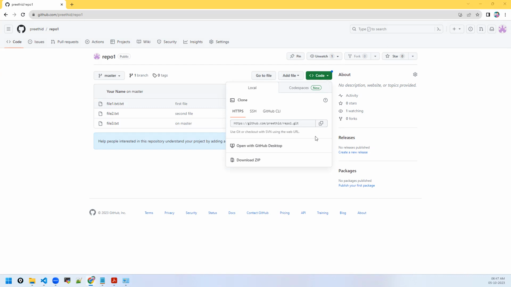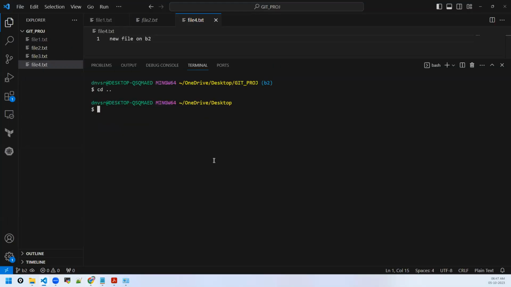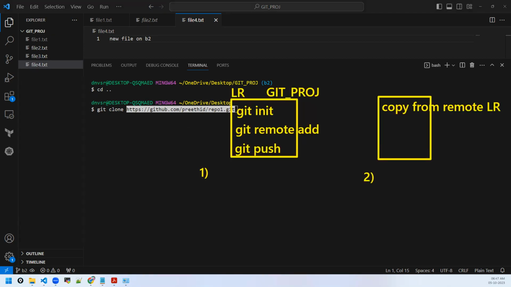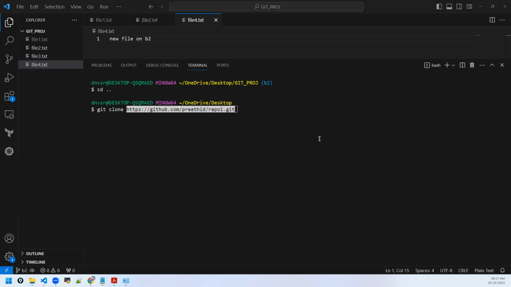Yes. So there might be already existing projects as well. You may have to create a local repository by copying from it. So I am on my desktop now. How do you copy it? That's where git clone comes in. Git clone the URL. What is meant by cloning? What is the dictionary meaning of clone? Copy. So this will copy exactly from remote and create a local repository from scratch, including .git.